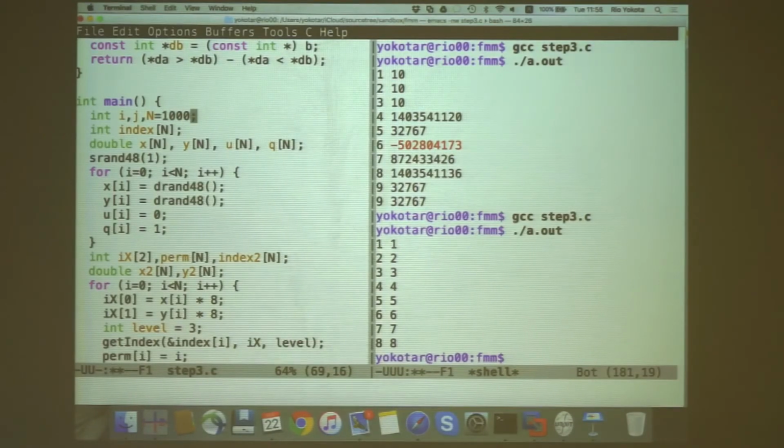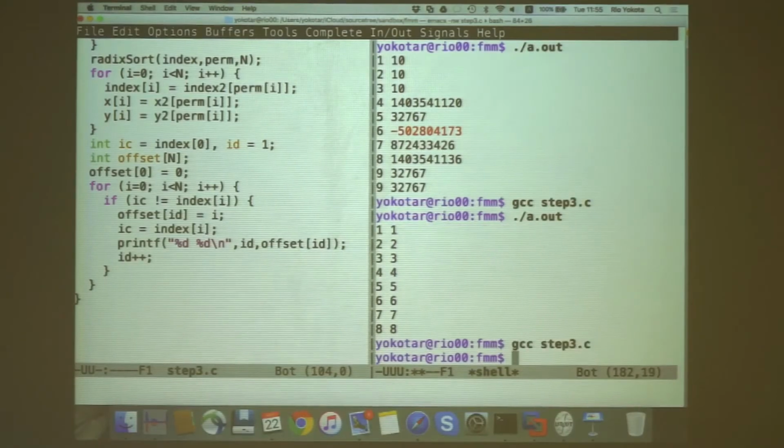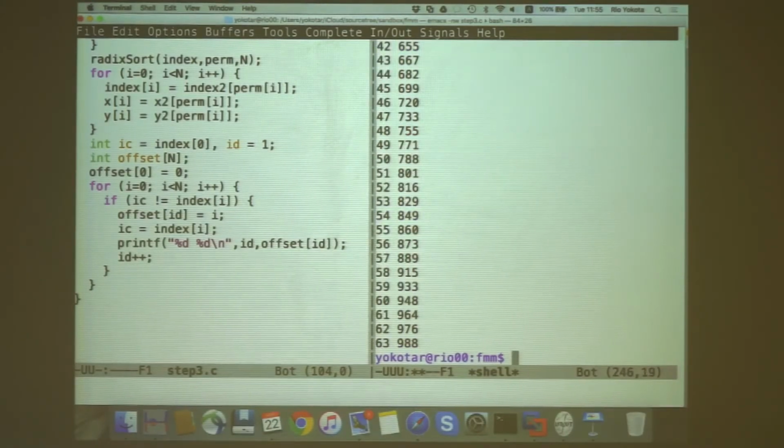So if we increase this to 1,000, we will start to see many duplicate numbers, right? Now it makes a little bit more sense because there are many duplicate entries.